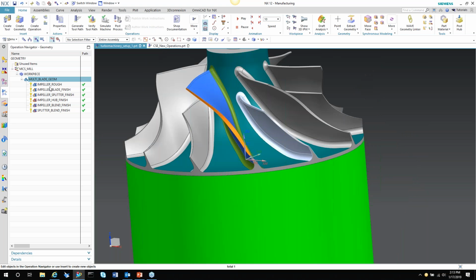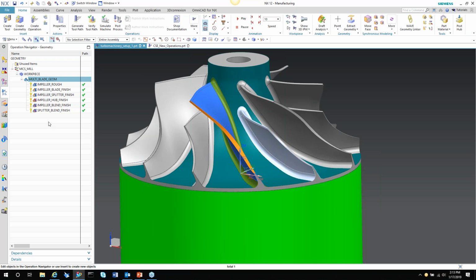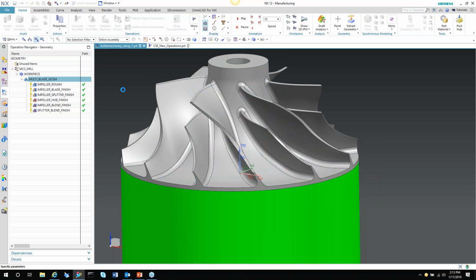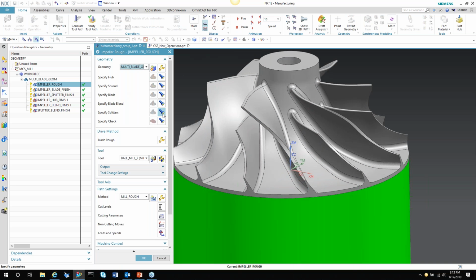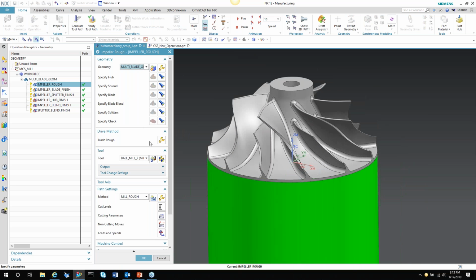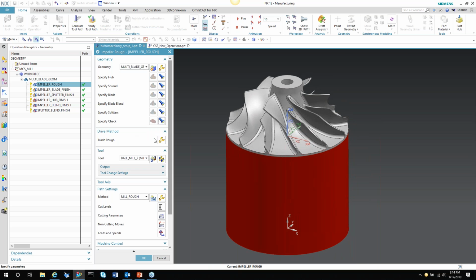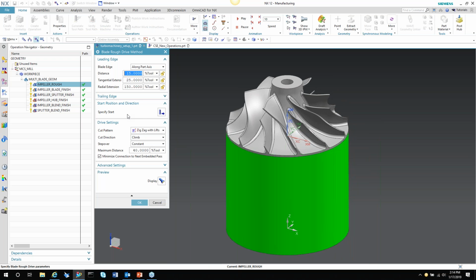And as I said, I don't want to clog up too much time with generating. So I created this geometry just so that in my operation, it's already set for me. So all of my different options are set. The only thing is this, I selected my riser as a check surface so that it didn't cut anything. And it knew that it had to swivel around it.